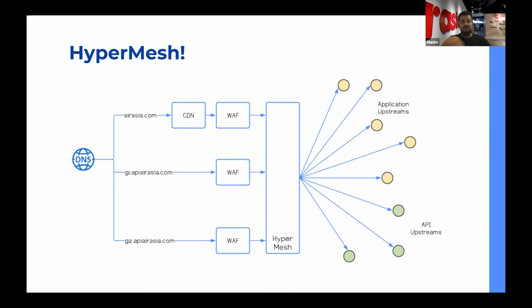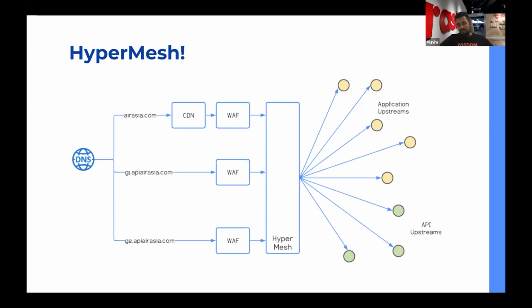How will these integrations happen, right? What will be the folder structure? That's also a very important thing, by the way. How you're going to structure each and everything under your HyperMesh, that central source code of your HyperMesh, is very important. Because eventually, see, AirAsia.com might be the responsibility of a certain team, right? Maybe the homepage team, let's say. The g1.airasia.com is maybe a certain team's dependency as well. Here, these are just 3 different domains that we have shown, but there are plenty of other domains.